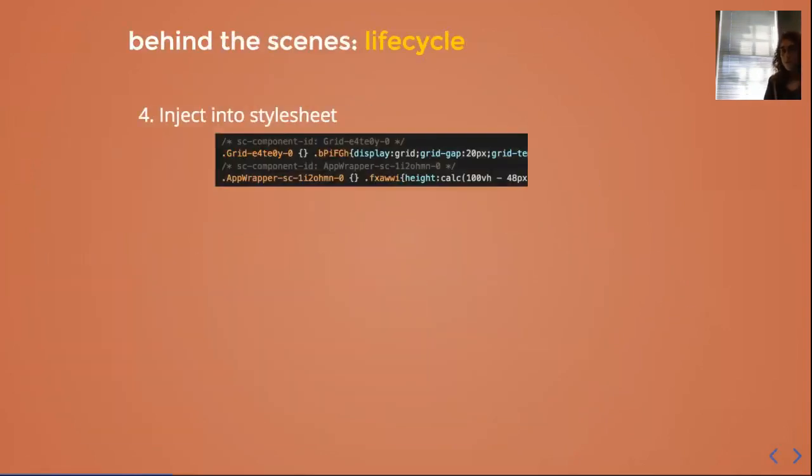And then we can actually now inject the styles because we have the class name, we have the resulting styles, and it uses the comment it left earlier here. You can see there like grid E4TE, this is the base component marker, so no styles there, and then it will attach the class name here.